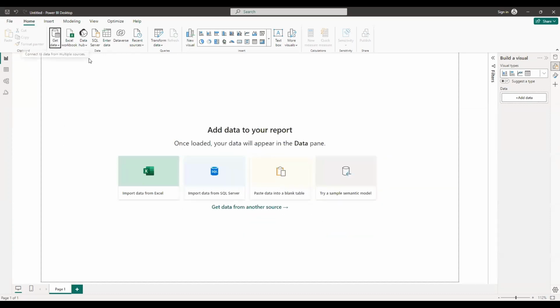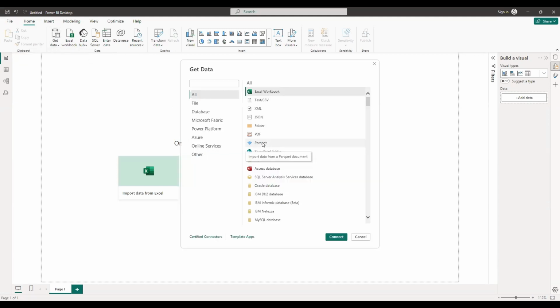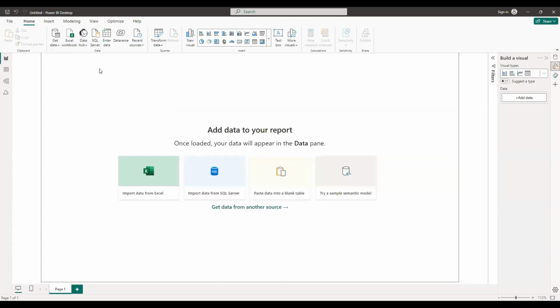If you just click on this icon, on this side over here, it will directly take you to the entire list of sources from which we can import data into Power BI. Here also, as you can see, this button has dual functionality. So please note that you are clicking on the right thing.